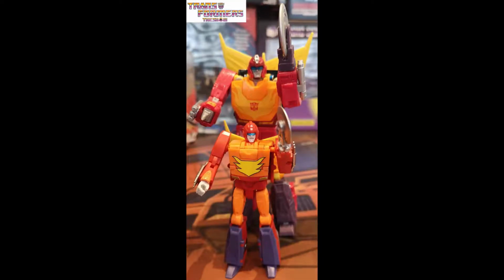Here we have a lovely comparison with Studio Series 86 Hot Rod, a Voyager class toy, which is a bit more like a deluxe scale figure. You can see that the new MFT Hot Rod is a lot smaller, half the size, and that just goes to show you this figure is really tiny. Comparing with some of the other Legends class figures I have, he's probably the right kind of level compared to MFT or Magic Squares type of large deluxe.